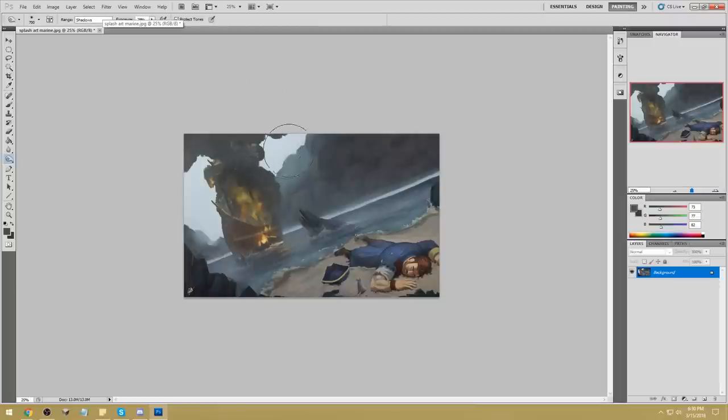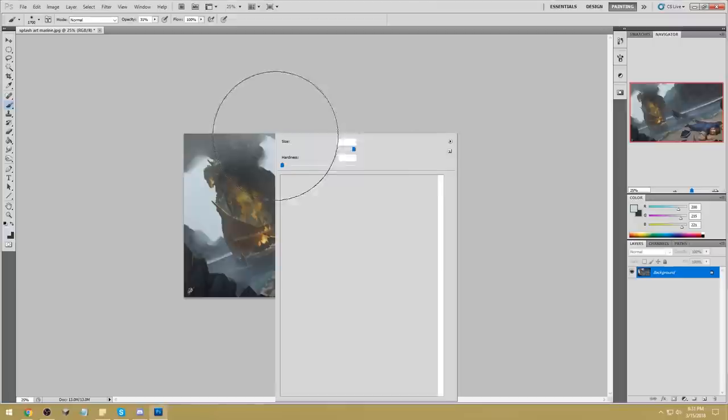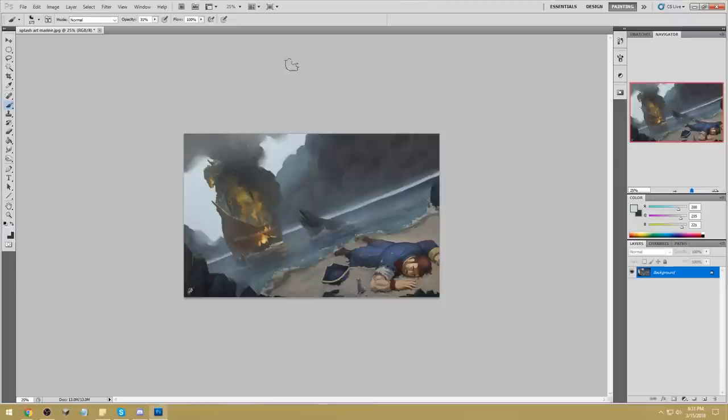And I'm not sure what kind of combustion went into this boat, but why is the smoke perfectly opaque? It should be a little bit more translucent. It shouldn't look like the clouds. It should be a little bit more wispy, more prone to wind, and a little bit more forgiving. Where's my cloud brush?